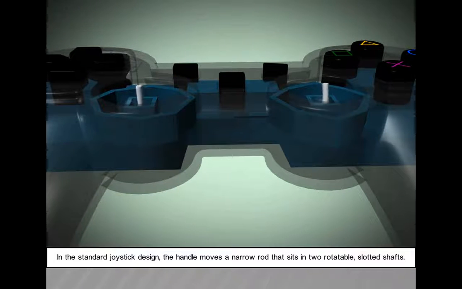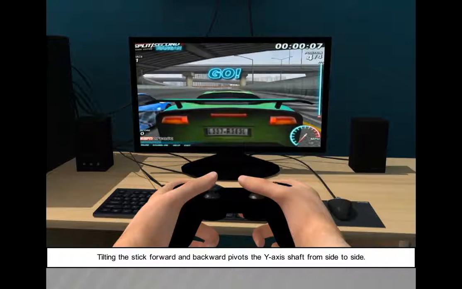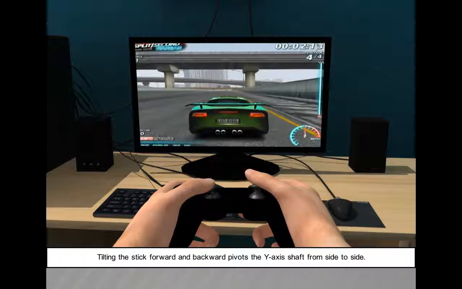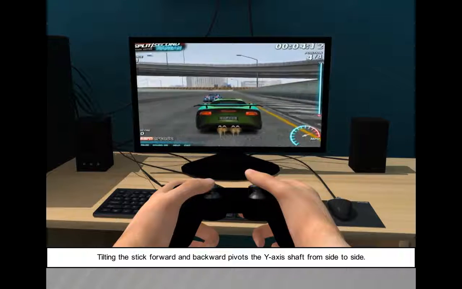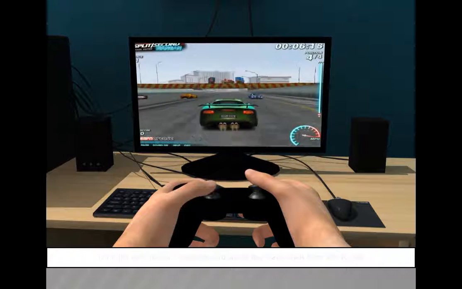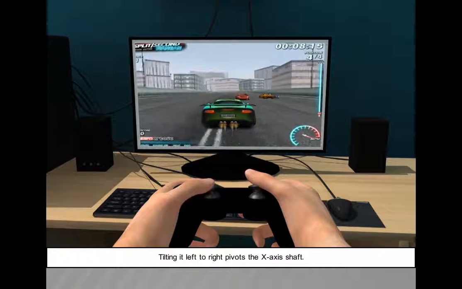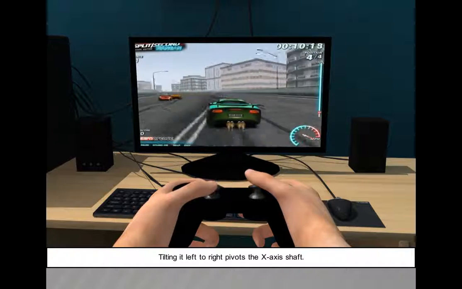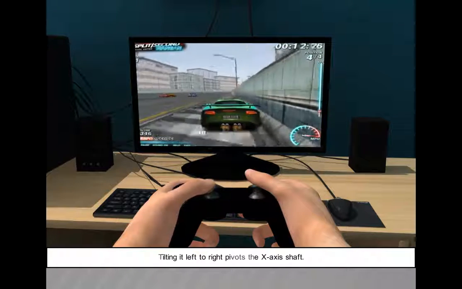In the standard joystick design, the handle moves a narrow rod that sits in two rotatable slotted shafts. Tilting the stick forward and backward pivots a y-axis shaft from side to side. Tilting it left to right pivots the x-axis shaft.